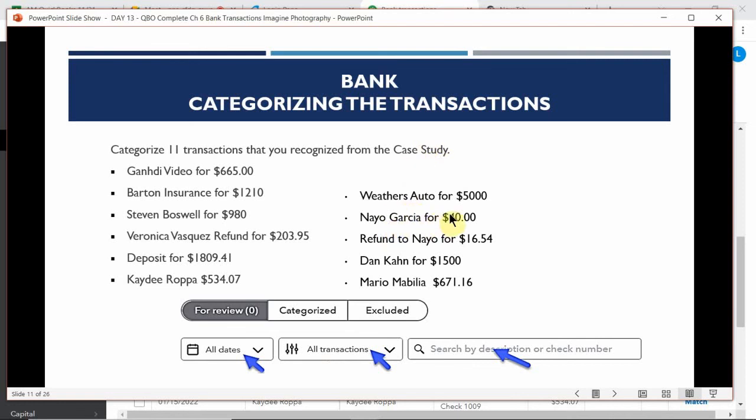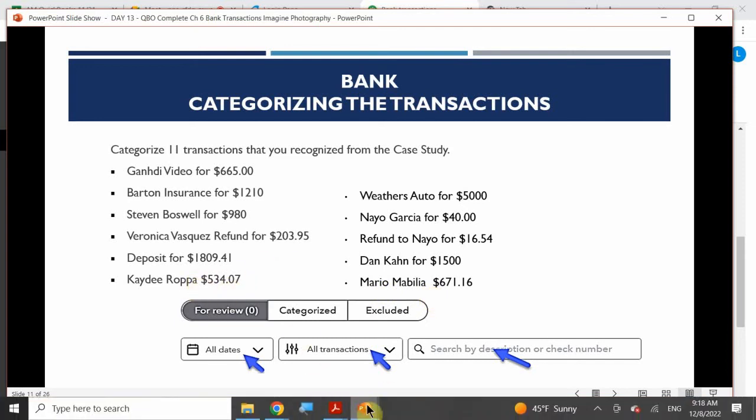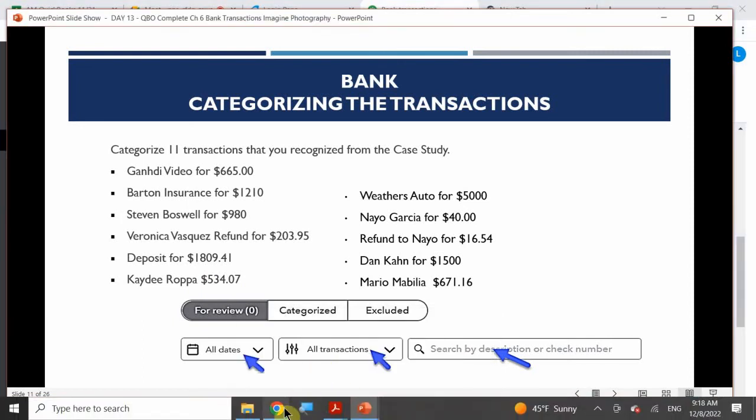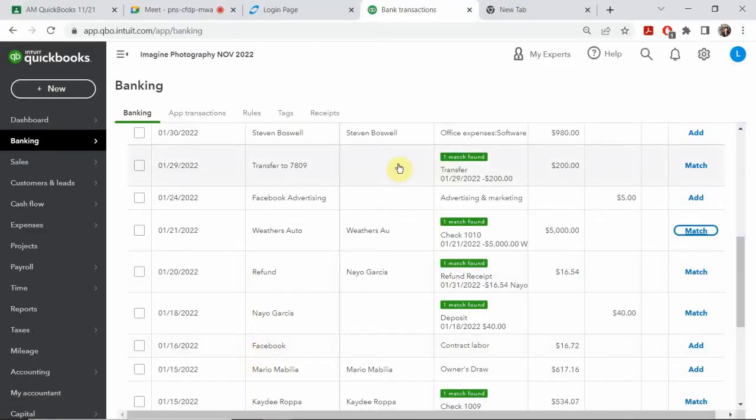We did have one for Neo Garcia for $40. We did get the refund for Neo for that $16. We paid Dan Con, and we have a Mario Mabilla. And we have a Katie, who already cashed out their check. So in this case, we got to verify that goes through.